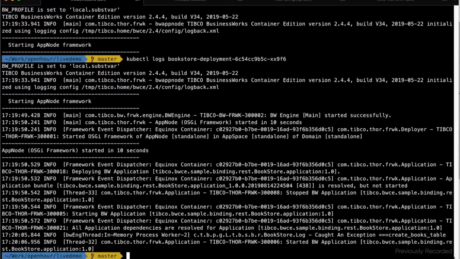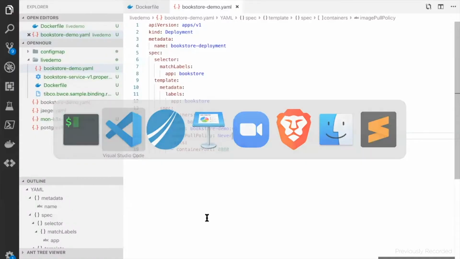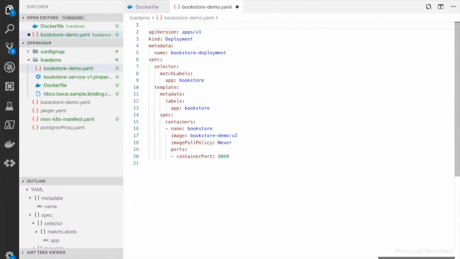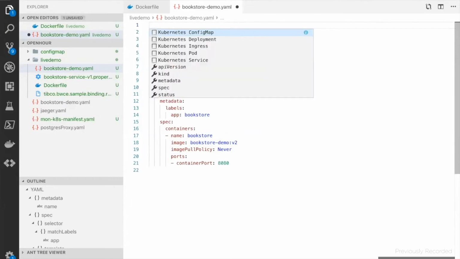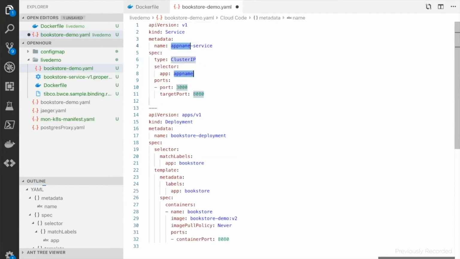You could use port forwarding, but I don't really like to use port forwarding, so I'm going to go ahead and now create the abstraction to access this pod. And I'm going to again call this store service.